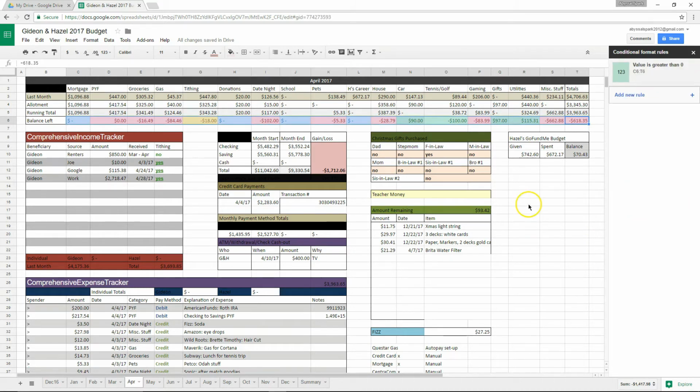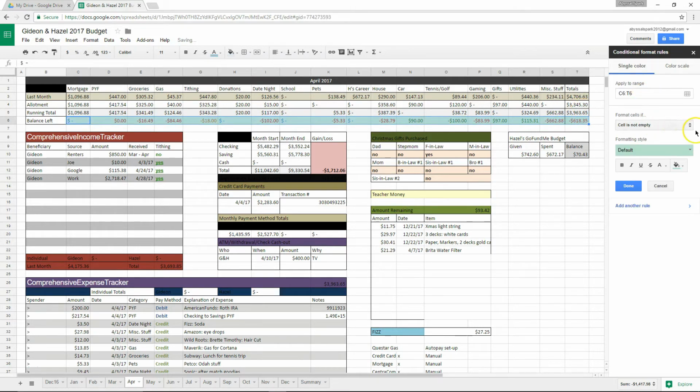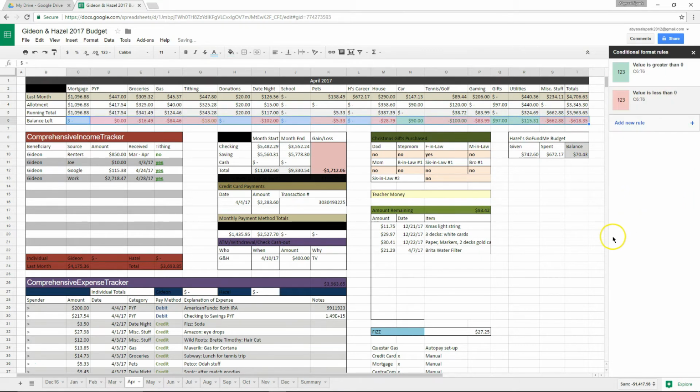Okay, done. Now, let's just say this was 600. Now you'll notice that it changed the background, at least. It didn't change the font color because the font color was red by default because it copied over that way. So we've got that in place, but let's do it again because that's just for green. Add new rule. It's the same area. If it's less than 0, we're going to choose the red background.